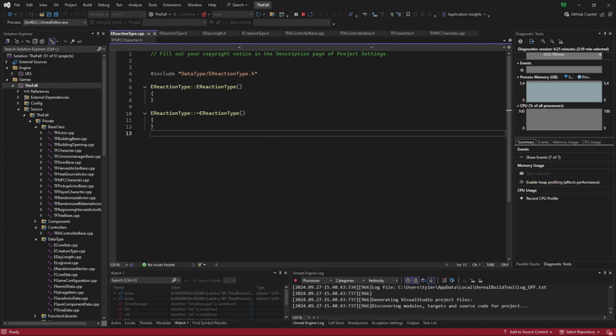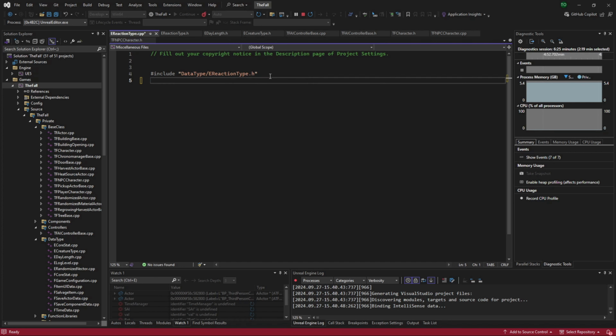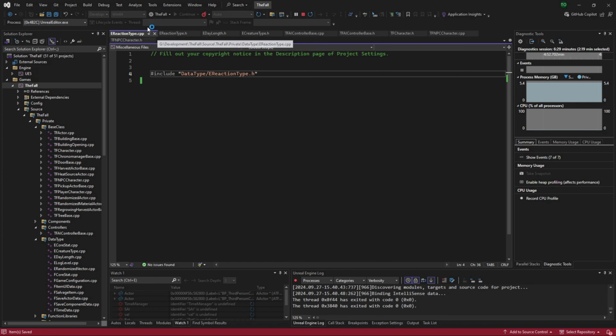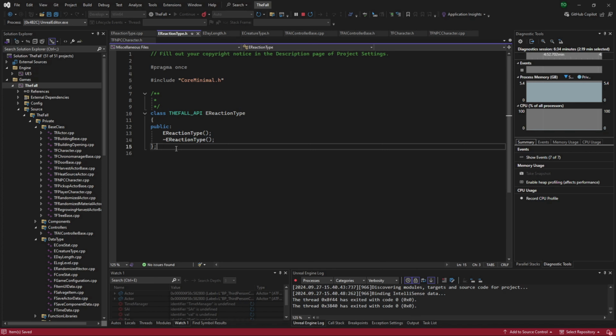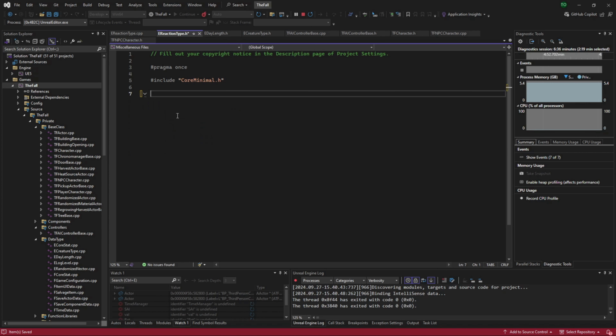We don't need to do much with this one. I'm going to delete the functions within the source file, then go back to our header and get rid of those. I understand I'm doing all this while it's still debugging, so it's going to prompt me to reload.